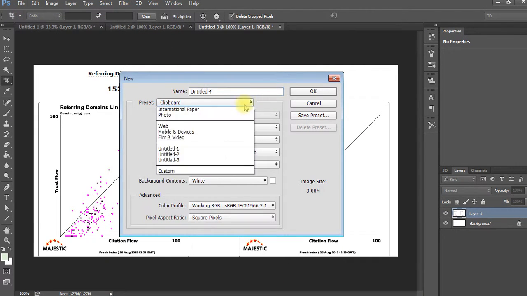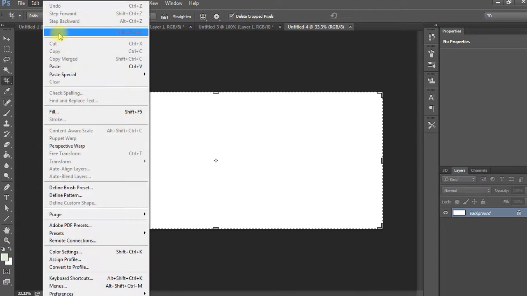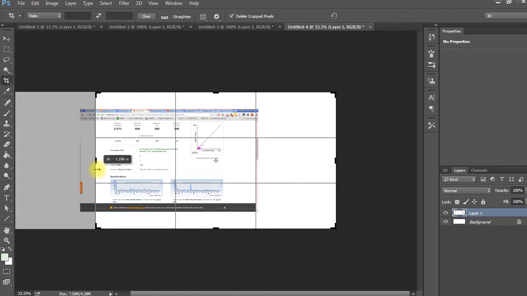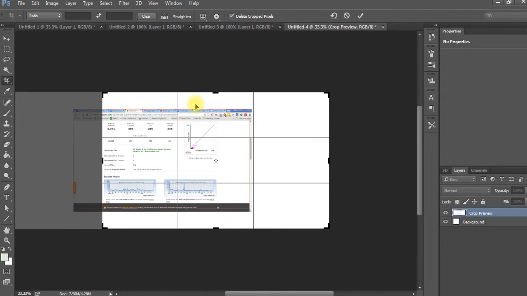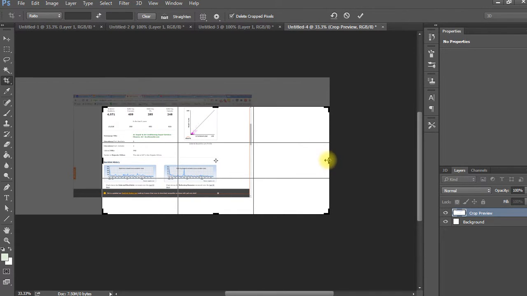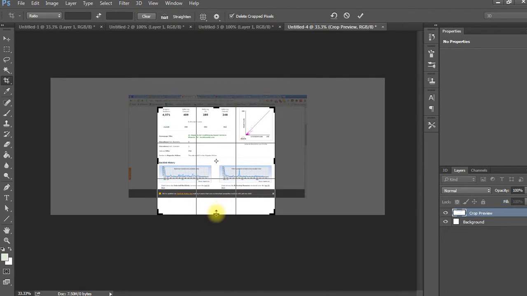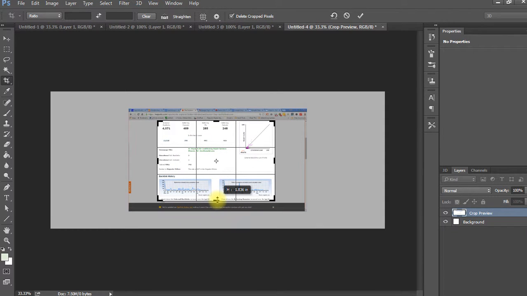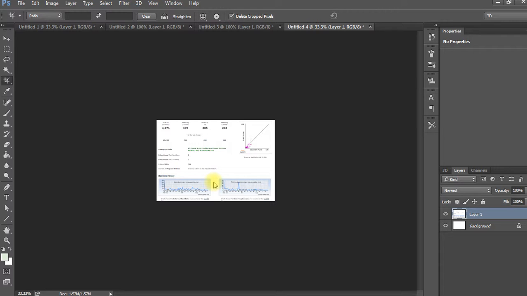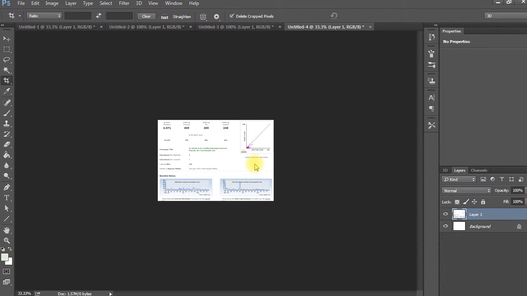New. We'll go to our default size with our high res. We'll paste in that screenshot, and we'll crop it all down to where we've got just the image that we need to have, and get rid of all the other information that is not what the client needs to see or what the sales needs to see. And it's just really quick and easy to crop images, isn't it? It just really is. There you go. And I think I can come in a little more on the right hand side here. There we go. Yeah, nice.